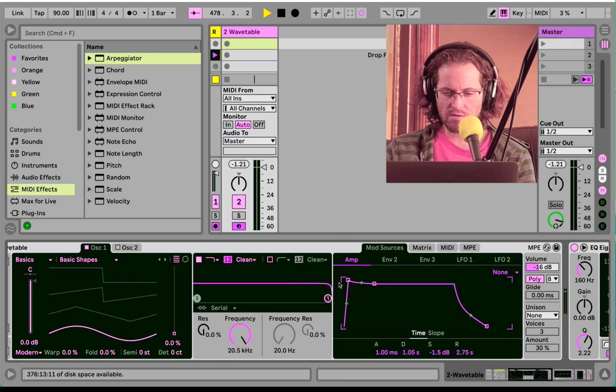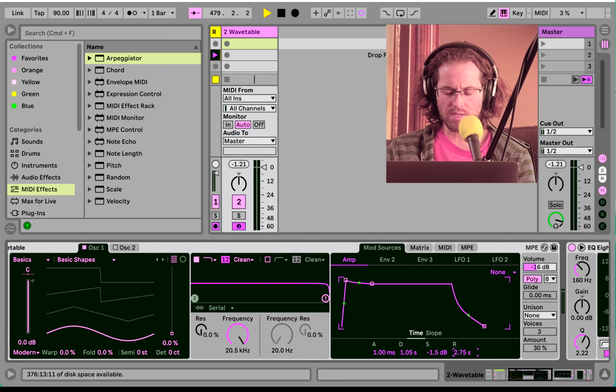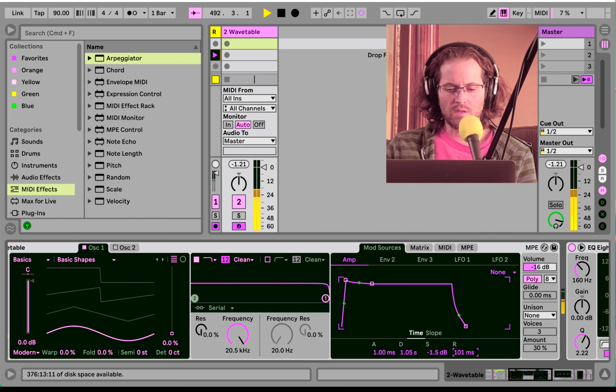So right now I'm going to come over here into the amp properties, and I'm going to play, and then I'm going to lower the release just so you can see how the release will make the notes longer, because I want these notes long. I'm lowering the release so you can hear it getting choppier. And that's cool. I don't want it to be really melodic. I want it to be kind of washed out and long. So I'm going to move up the release.